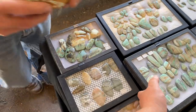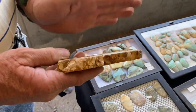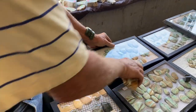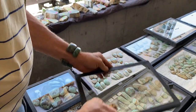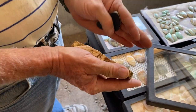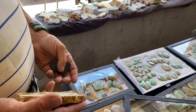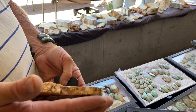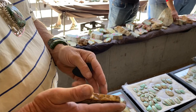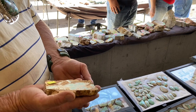Start out with a slab about that thick or a little thicker. You back both sides with Devcon? What I use is a record album, epoxy. So if you epoxy it on both sides, then you split it with a thin blade with a lot of water, and everything has to be running true so there's no vibration. Then you open it up and you get what you get, and it holds together better.